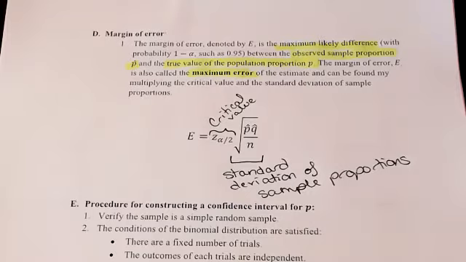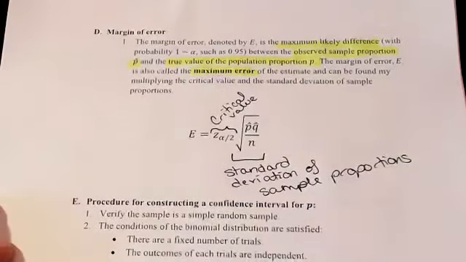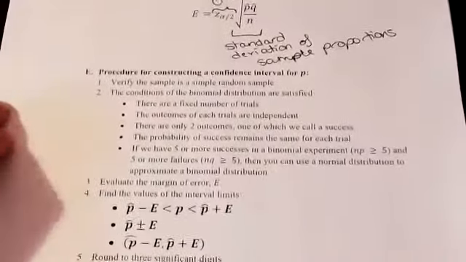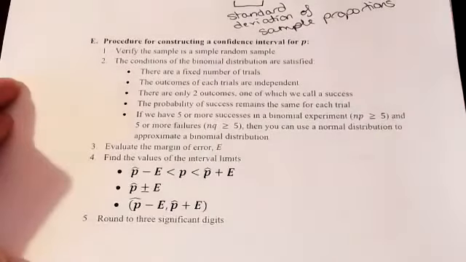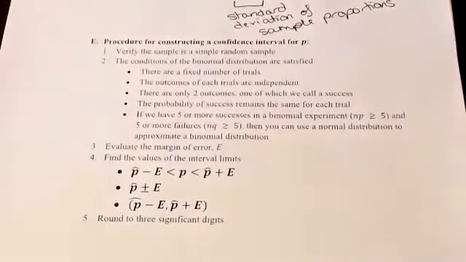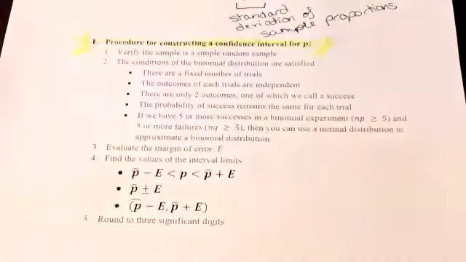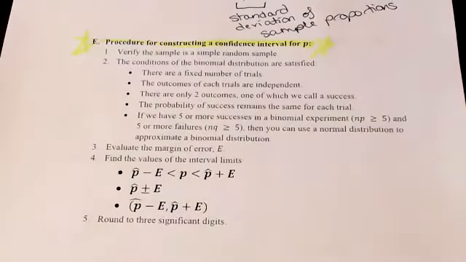We still have to talk about the procedure for constructing a confidence interval for P. That's incredibly important. We are going to use all of this information combined, but we definitely need to know how we even construct a confidence interval for P. Surujini, would you do us the honors of reading this section on the procedure, which, by the way, please keep in your minds as you move forward. If you had a formula page, you're definitely going to want to write some of this down. Surujini, all you.